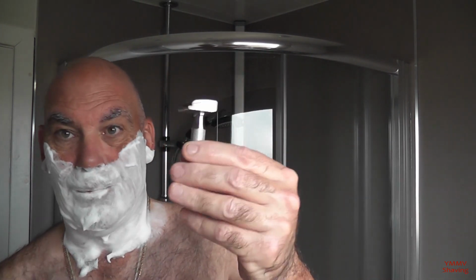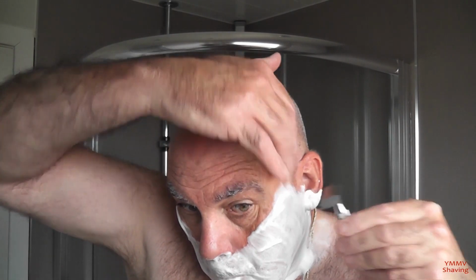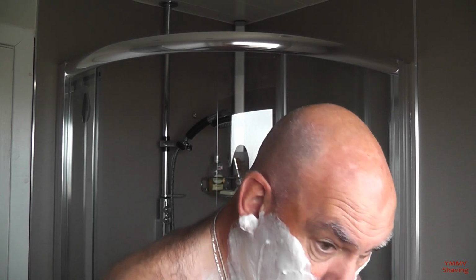I call this Thor's hammer. No, Thor from the Marvel comics or DC comics, whichever one it was, the hammer he had. If you ever look to put any pictures up around the house, this is ideal. Soap sneeze, ooh, almost, right.